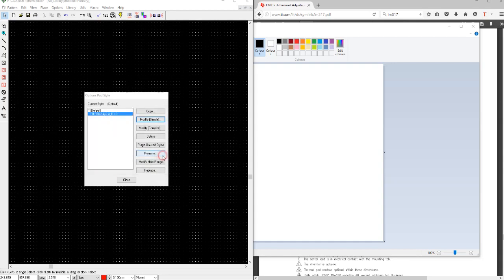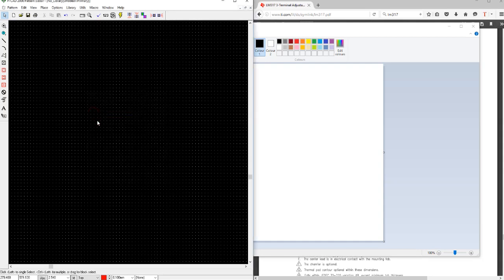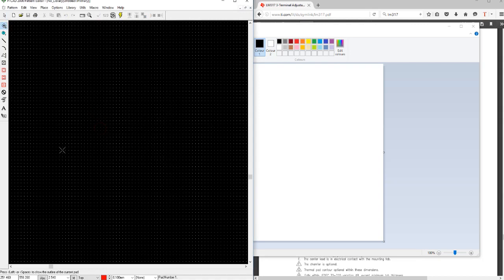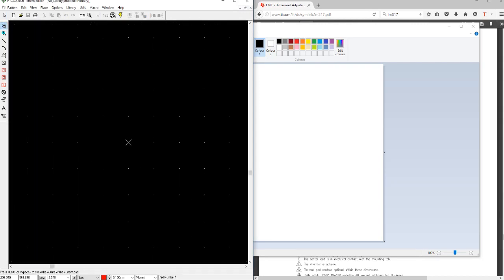That's right. Okay. Now let's double click on this pad to make it current. Wherever you see the asterisk, that's the default pad it will place when you go place pad here at the top. So we need to make it the current one, so we just double click on it. It makes it active now. So let's go place pad. It starts off with pad 1. We click OK. You can choose any way to start, but obviously you would have to zoom in.